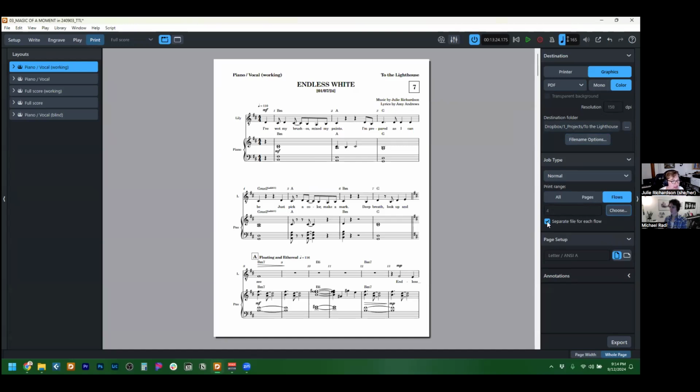I love that they added this feature, separate file for each flow. So before, I was basically doing a PDF of an entire score and then having to separately split them into songs in Adobe, but you don't have to do that anymore. This checkbox lets you export them all at the same time as individual things.